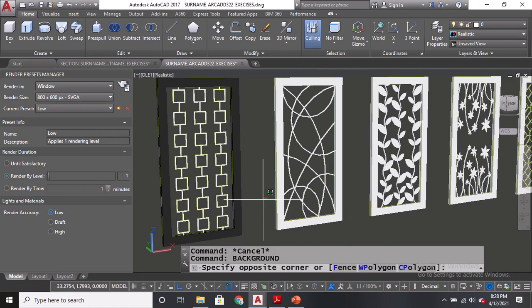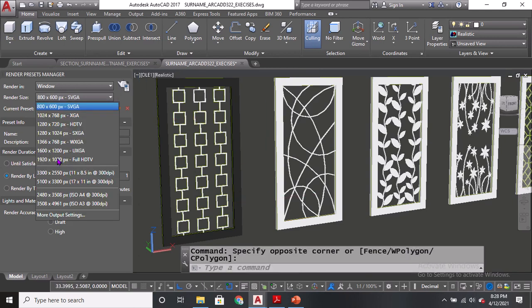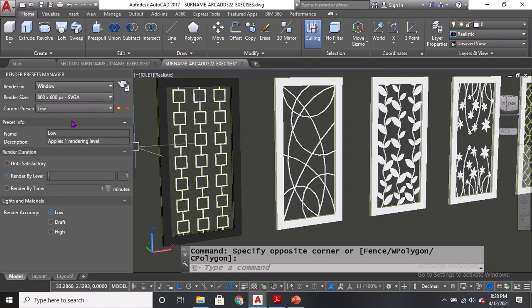Okay? And then, render size, if you want to set it bigger para pag nag-check ako, mas mataas yung resolution niya, hindi siya pixelated, I would really prefer. Okay? Current presets, if you really have the time at kaya ng unit ninyo, pwede kahit coffee break quality or kahit high na lang. Okay? So, wag nyo na itong i-maximize kasi kakain niya na madaming oras. Okay, pag nandun na tayo sa mga complex interiors such as bedroom, living room, you reserve your higher settings with that.